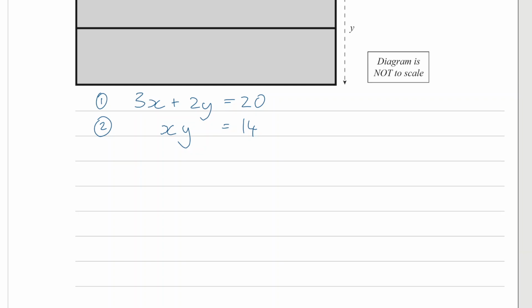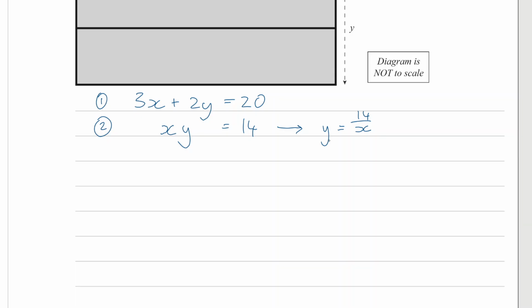So looking at this, we have 2 equations. When we're doing simultaneous equations, one technique is to subtract equations from each other. However, this is not linear because we have x times y. So we can't do that. But what we can do is rearrange one of the equations. For example, this one. Let's say rearrange it for y. So y would equal 14 divided by x. Right, so I haven't changed the equation. It still means the same thing, but I just rearranged it for y. Divided both sides by x.